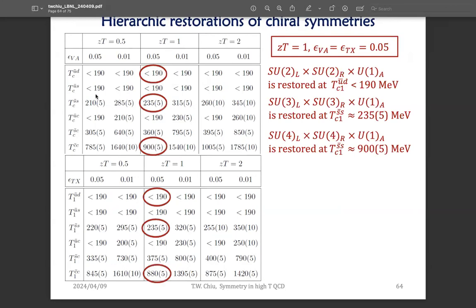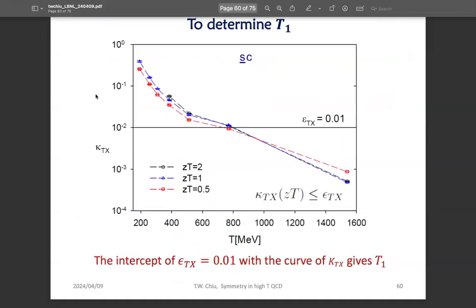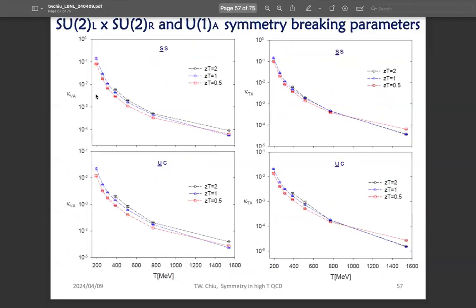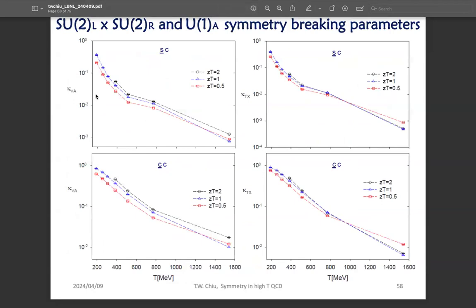Suppose you have a very high temperature like 1 GeV. You look at your correlator, the difference between SS bar versus CC bar. Not the same, of course. I mean, how big the difference is. But you only compare correlators of the same flavor, right? You never compare between different flavors.